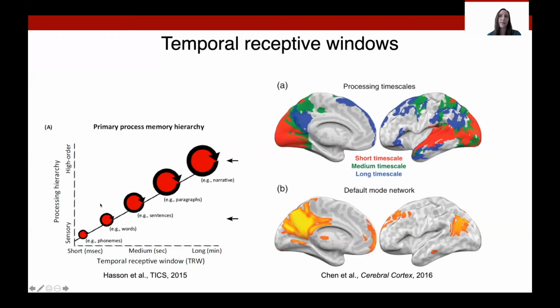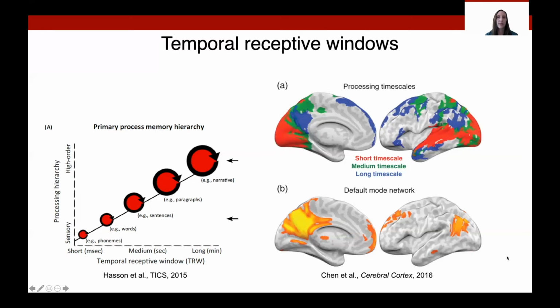In other words, the way that a particular stimulus is processed will be affected by prior context. And the window of time that can influence that process is that region's timescale. So these regions within the default mode network, some of which overlap with the mentalizing network, have long temporal receptive windows. And we thought that these long time windows might be especially important in aspects of social cognitive processing, because it's important to develop a model of one's social partner's mind or of a character's knowledge in a story in order to accurately and efficiently make predictions about their behavior based on their mental states.